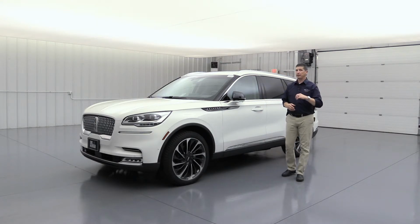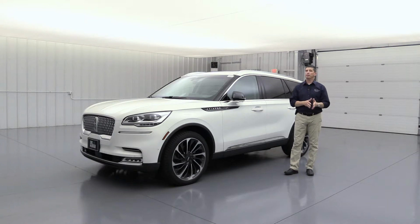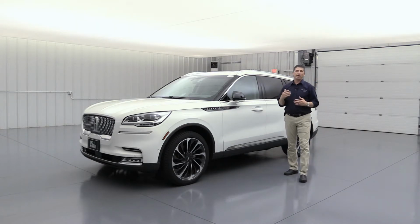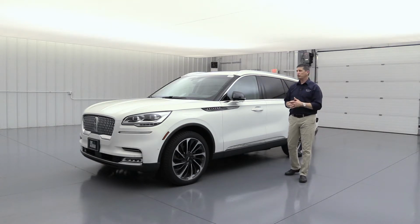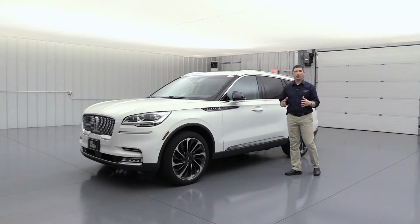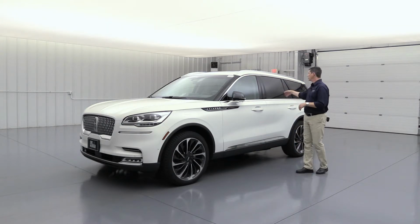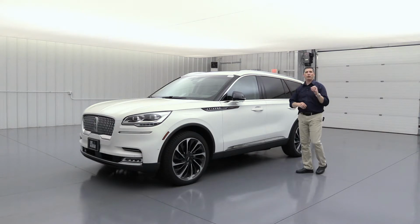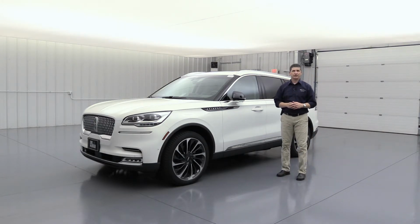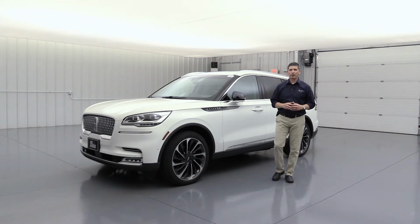Also, that luxury package that is standard equipment on the 202A is available as optional equipment on the 201A only, so not available with the 200A. Now, don't forget that's going to give you the perfect position seat, the 30-way with the multi-contoured with the active motion, the massaging seat features, the rear sunshade, and that Revel Ultima 3D audio sound system. So these two packages are available as optional equipment on your 201A equipment group.